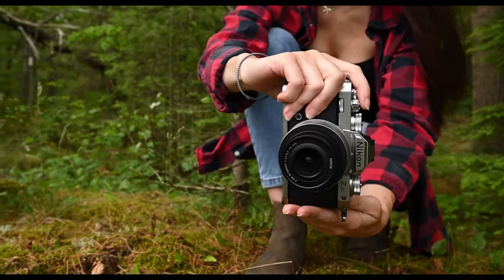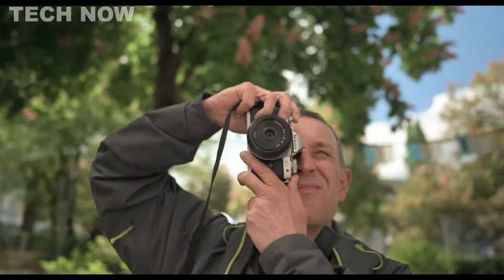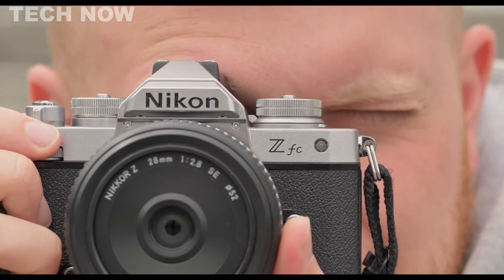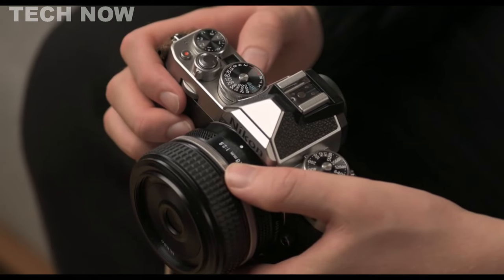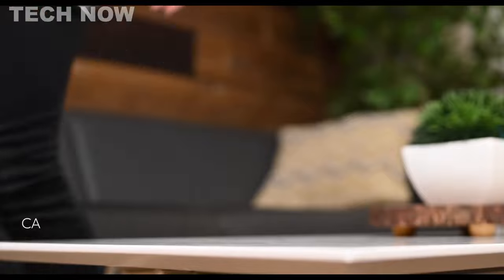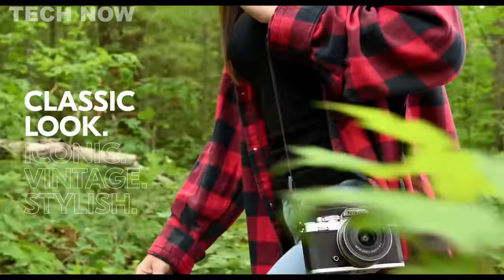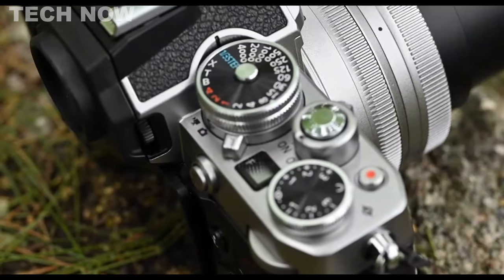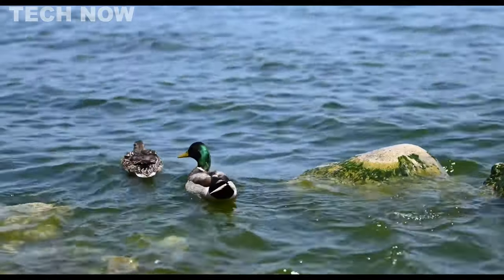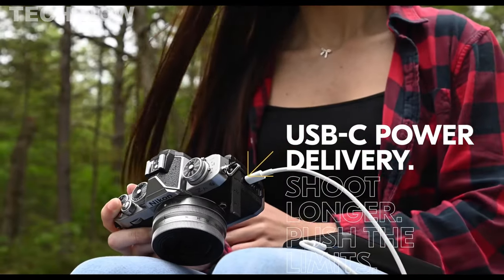Now let's get started. The Nikon ZF-C stands out as a stylish travel camera that pays homage to the film camera era. Its retro design reminiscent of the 70s exudes a classic charm, making it a leading choice for those seeking a blend of aesthetics and modern functionality. Despite its vintage appearance, the ZF-C boasts a DX APS-C digital sensor and compatibility with Nikon Z mirrorless lenses, making it an attractive option for landscape and documentary photography. While not optimized for larger lenses or fast-action subjects, the ZF-C excels in its niche.